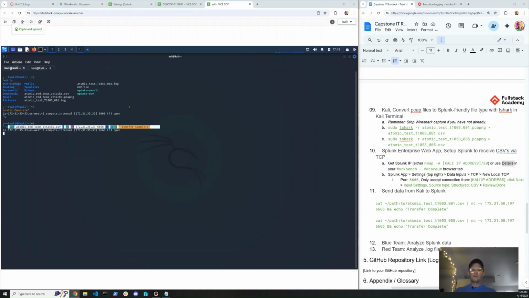If it's going over as plain text, what do I set the source type of the Splunk data input TCP to be? So it's just plain text CSV data.